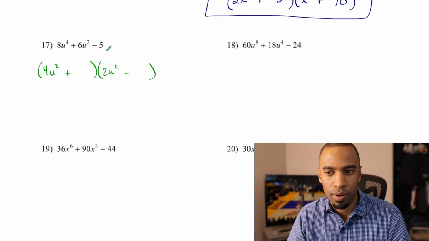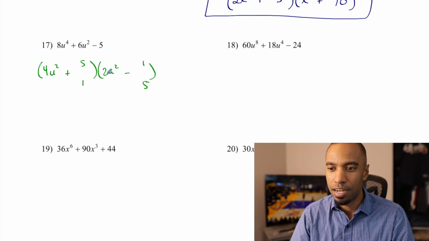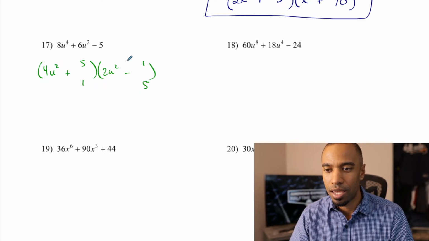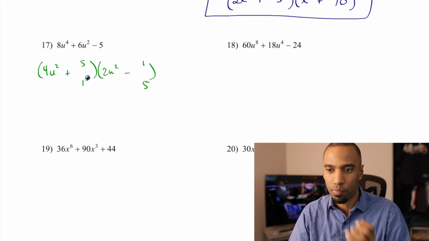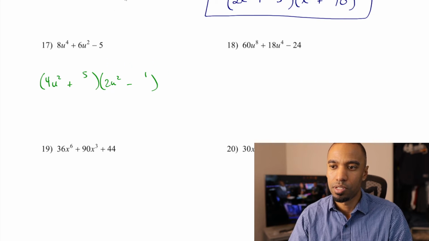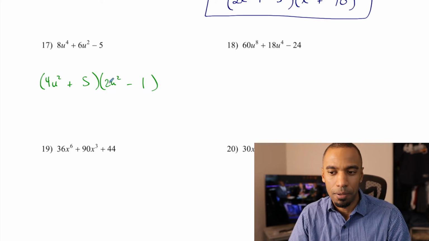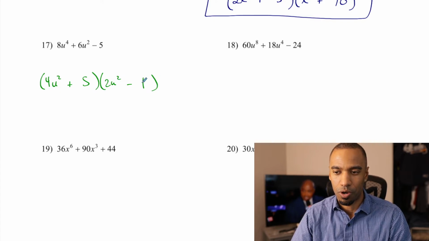Let's see if they're in the right spot. Do I put 5 and 1 or 1 and 5? Negative 20 plus 2, no. Negative 4 plus 10, yes. So it's going to be that one right there. Whoopsie. 5 and 1. There it is. Now, almost a difference of 2 squares. If this 2 wasn't here, it would be a difference of 2 squares, the u squared minus 1. But it is there. Alas, we are finished.